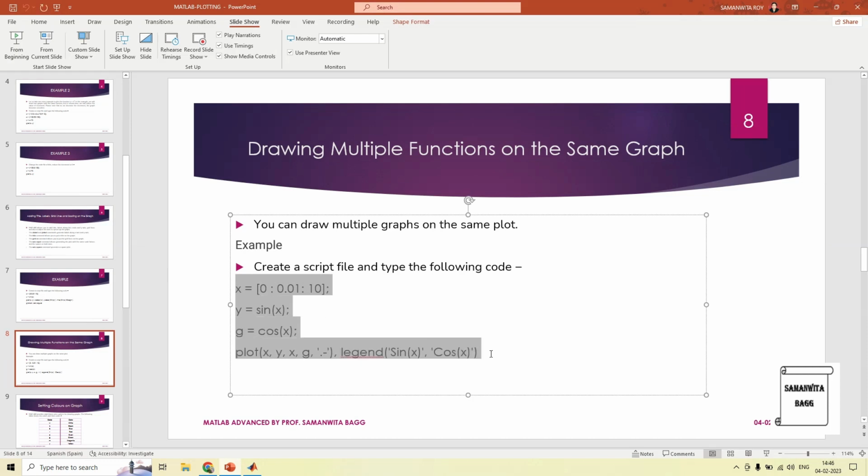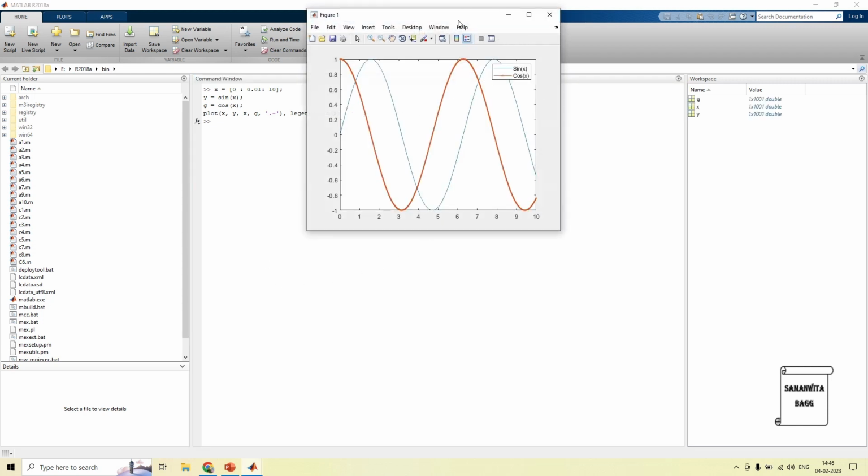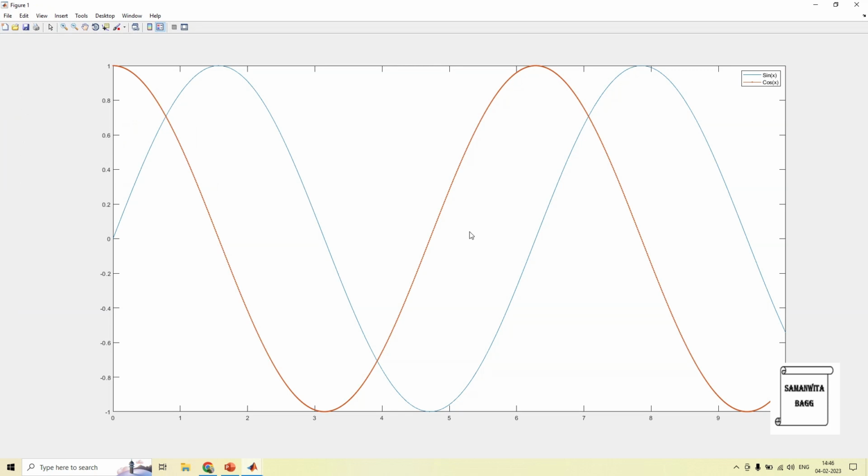how it looks like. Okay, you can see here, these are the two graphs that are obtained. Now legend over here is showing the color of these lines. So you can see here the blue line is for the sine graph and the red line is for the cos graph. You can see here that the symbol that we had used, dot dash, has been shown here for cos graph. So when you just zoom it, you can actually see what does that dot dash mean.